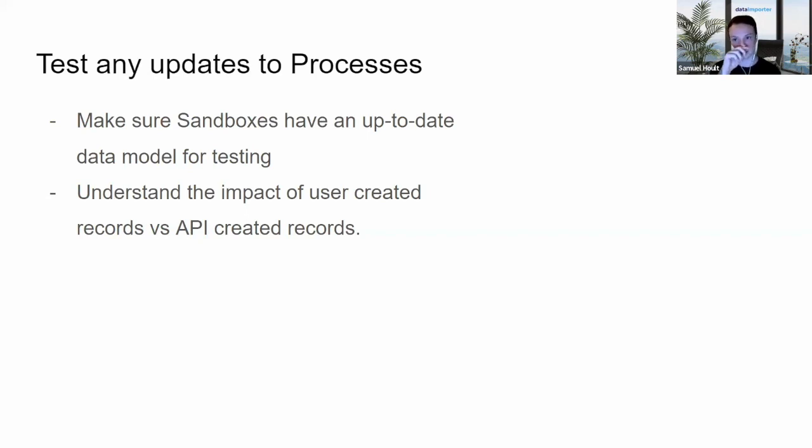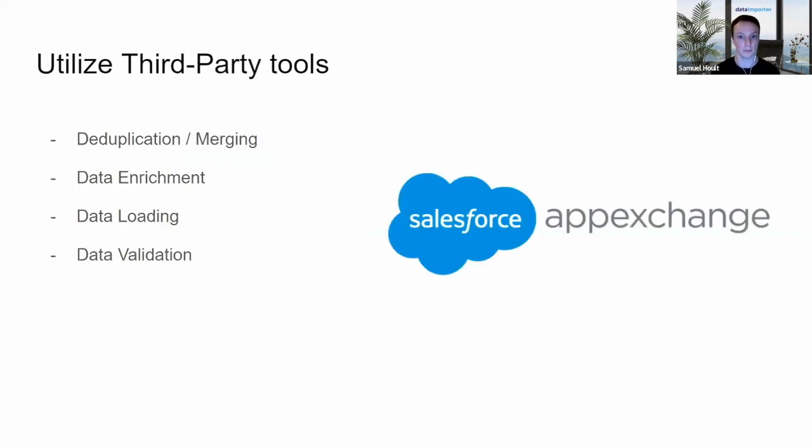So you want to find a balance, or if possible, even better, a way that it works for both, right? It's not too over descriptive for the user. It's not three sentences long that they have to spend too much time reading what's going on. But if you are doing a data import or there's some external service which is breaking, they can also understand what's going wrong. You can utilize third-party tools.